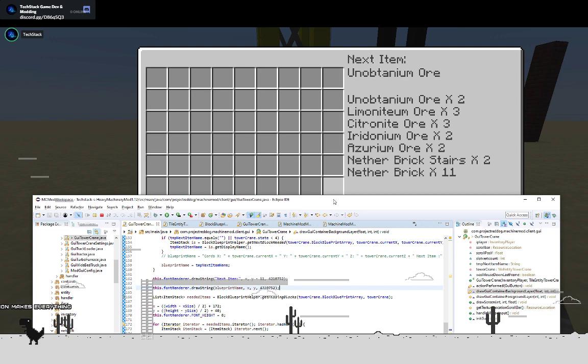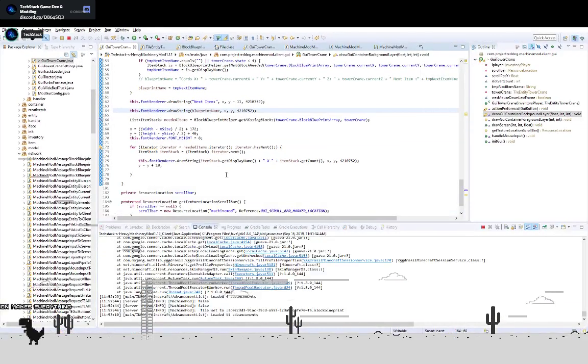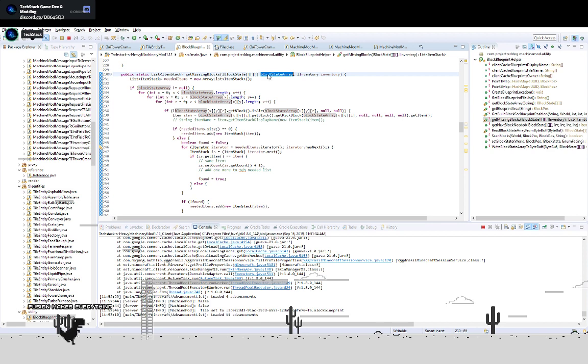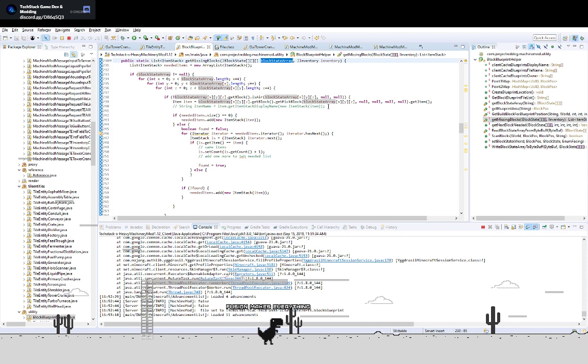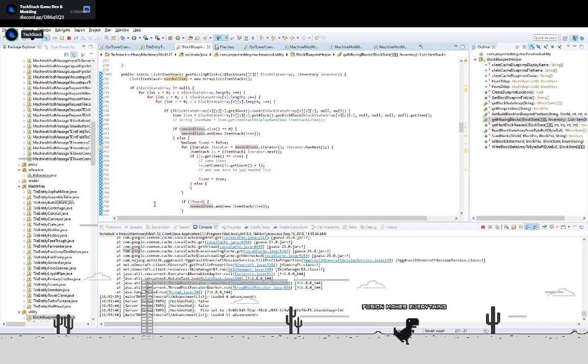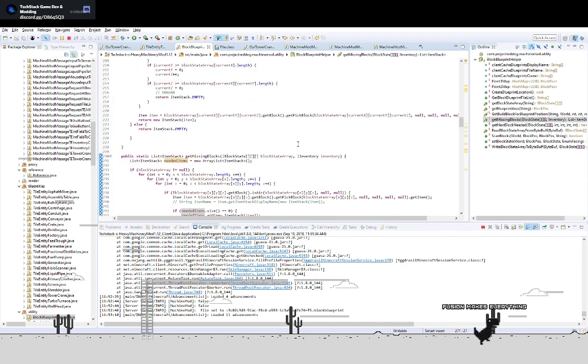So I kind of need to have a couple pieces of information. Right now when I'm getting that list of needed items, it is calling this function. This function takes the tower crane's inventory and the block state array. Currently we're only looking at the block state array and going through it to see what all is needed. We are not taking into consideration anything that's already in the inventory of this block, to say you've supplied 10 nether brick, but we need 11, so you actually need one more, right? We should be able to do that. We're not returning until down here, so we can still manipulate the list of needed items based on what we need. And that's what we can do next, I think.